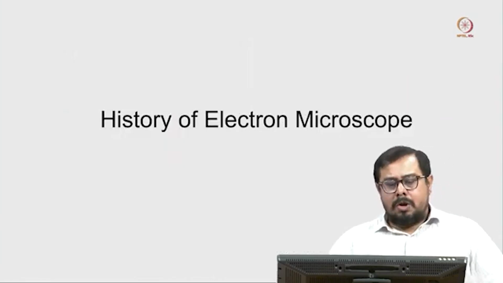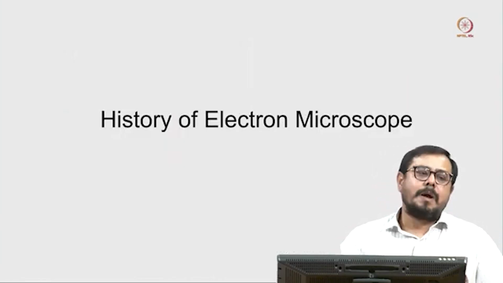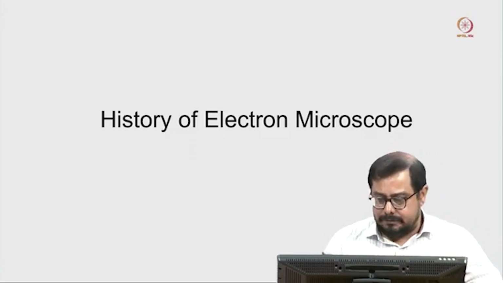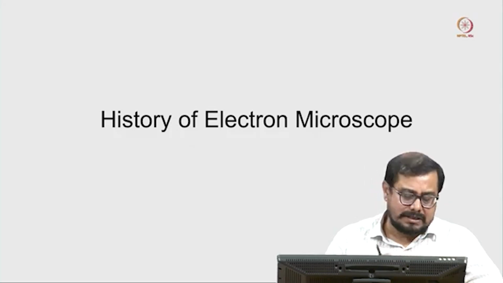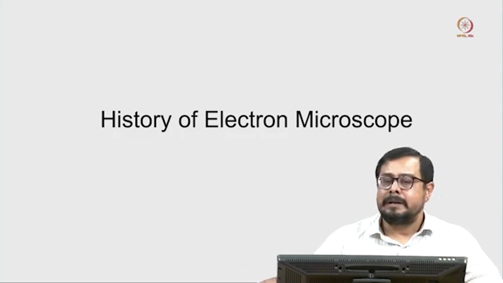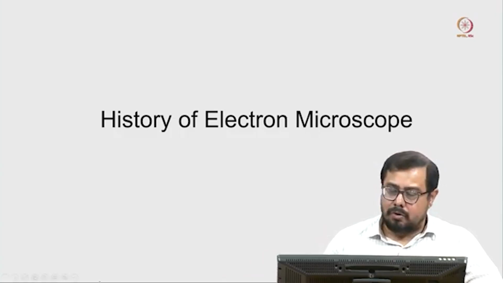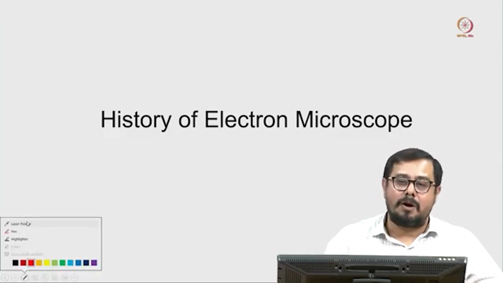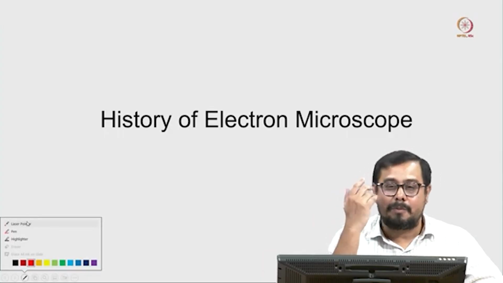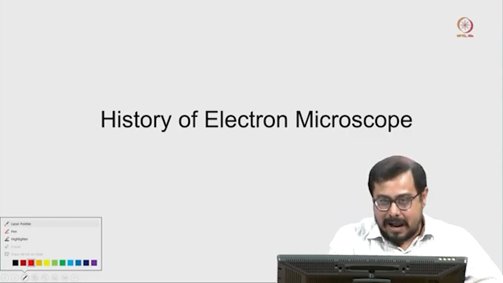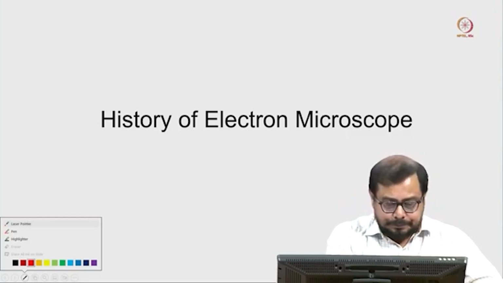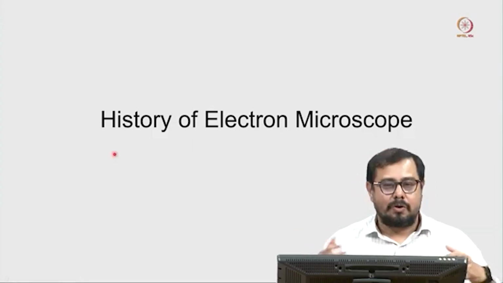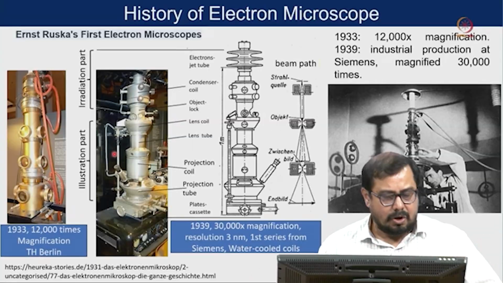Now we are talking about the electron microscope and how to use it. It will be better to know a little bit about the history of the electron microscope, and how we reached this particular point where we can use the electron microscope and resolve very high resolution structures. We'll go through that like what I did for light microscopes also.